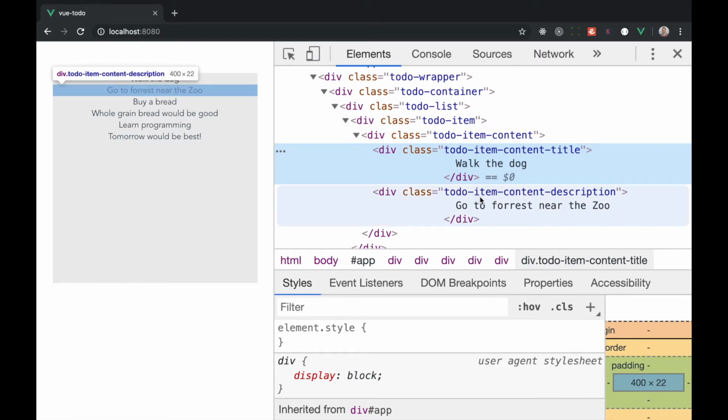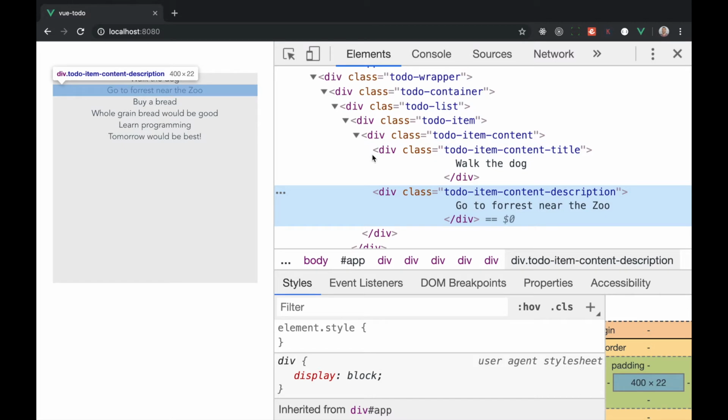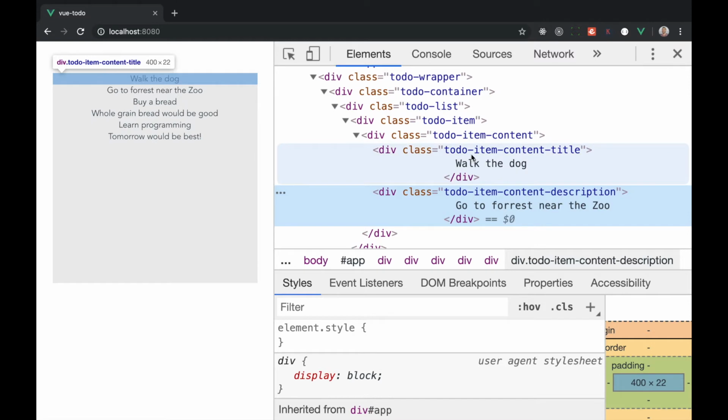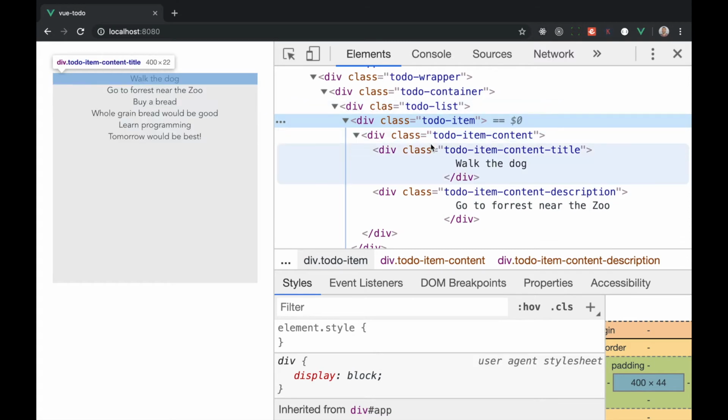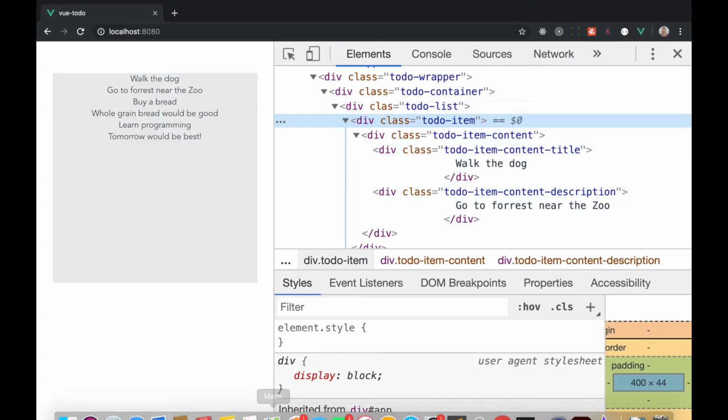As I told you, a div by default is taking 100% of the container element. You can see it's taking 100%, this blue part. And it's also adjusting its height to the elements inside. So you can see our walk the dog has some font size, and our div is wrapping around this text. Let's continue and provide some stylings to these elements. Let's go back to our coding editors.